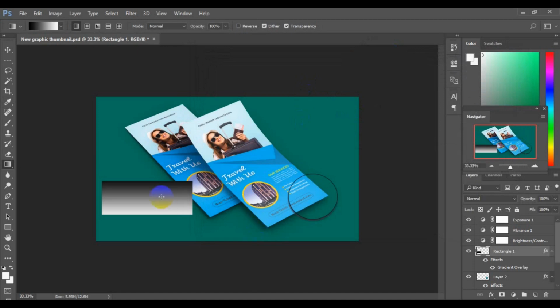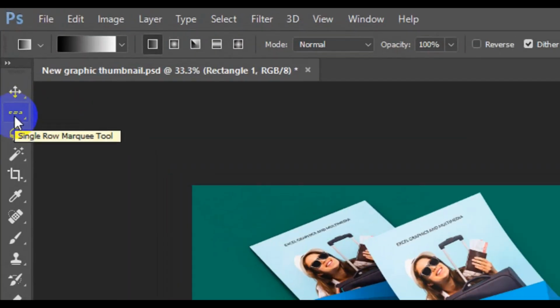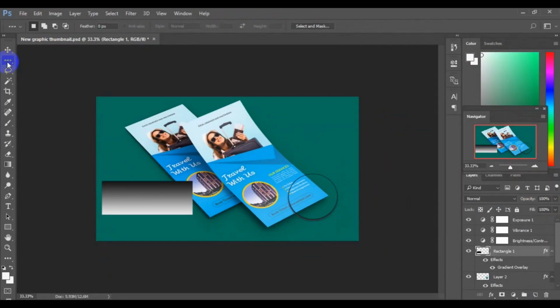Now we can as well use this single row marquee tool, and just select it this way and press Ctrl T to open the transform tool. So we can just drag it to the bottom.